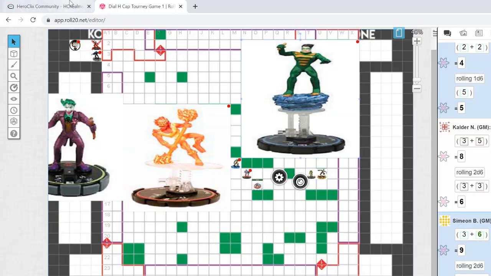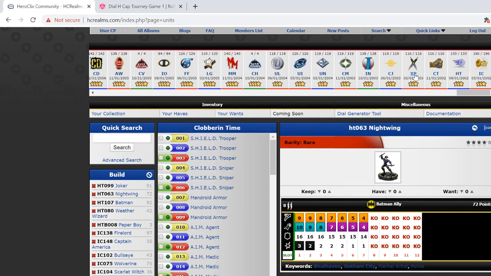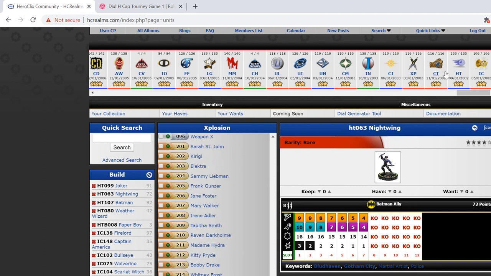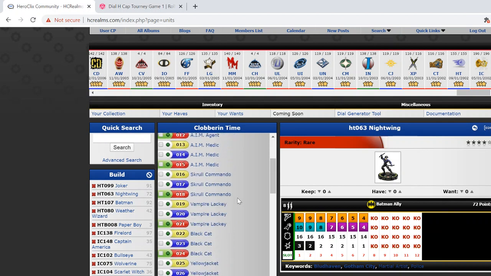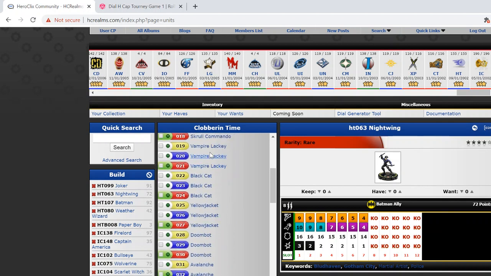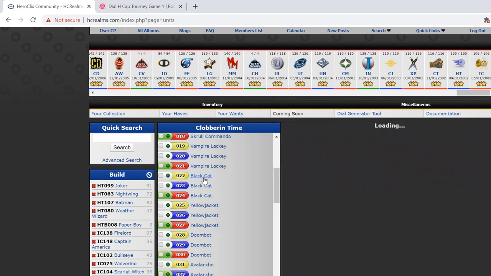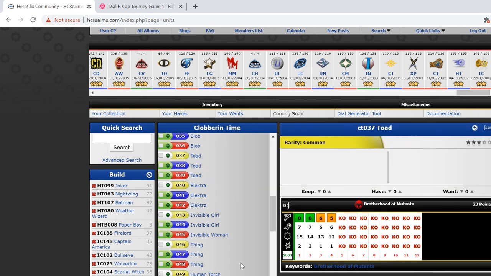Okay. So what sets are we looking at next? Next two sets are going to be Clobbering Time and Explosion. So do you want to do like you were Hypertime, so you'll be Clobbering Time, and then I'll be Explosion, kind of a little swap-a-rooney like that? Yeah, just swap. All right, fantastic. So I will be building out of Explosion, which is going to give me Con Artist. Nice. You'll be building out of Clobbering Time, which will give you the Shield Sniper with Range Combat Expert Zero Damage, and many, many other amazing figures.